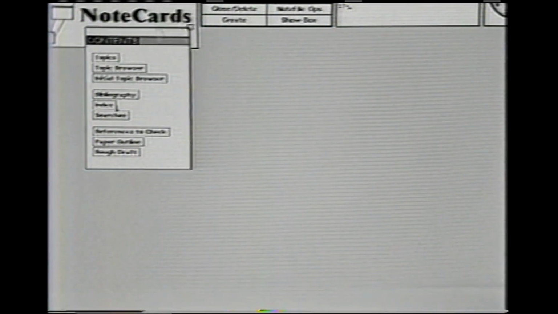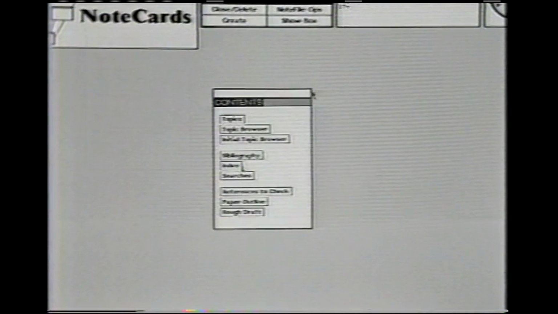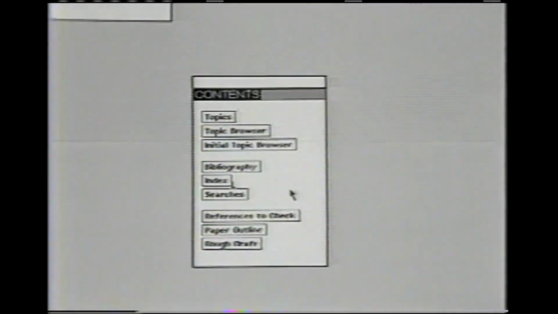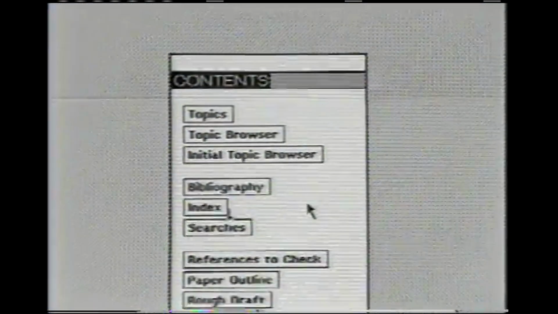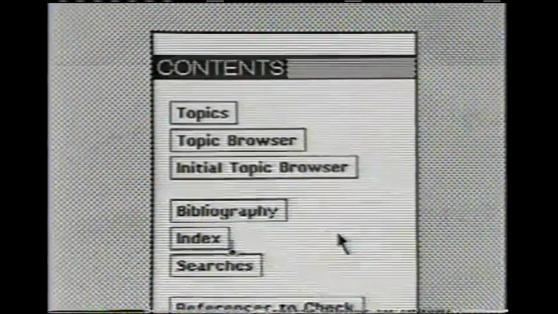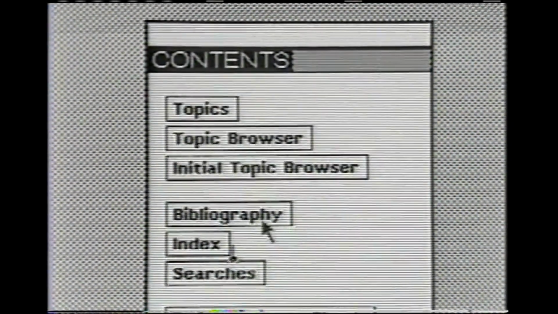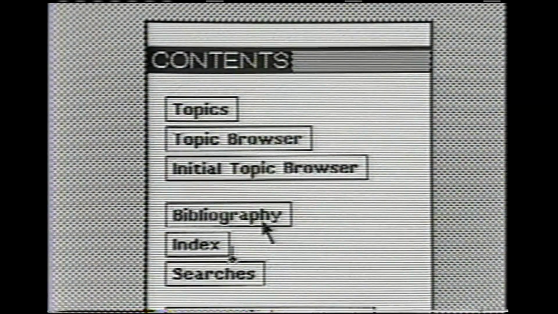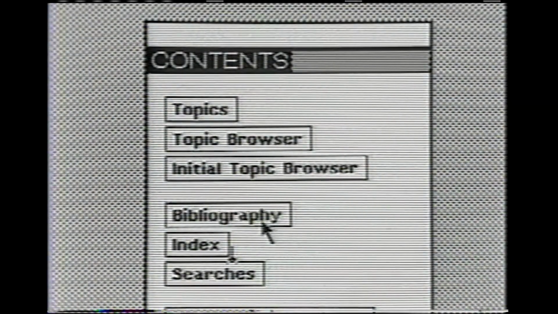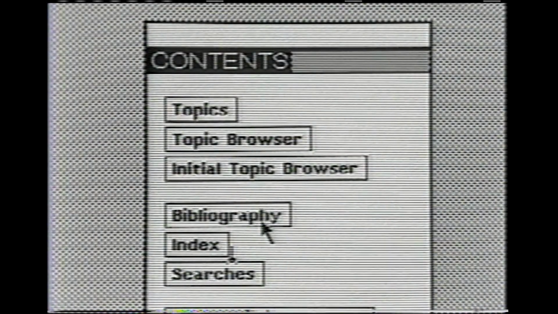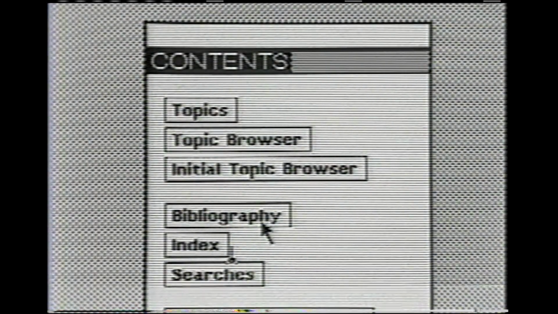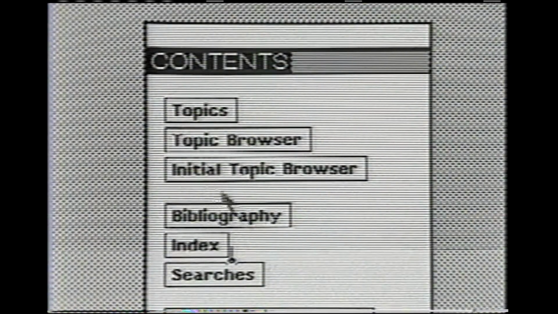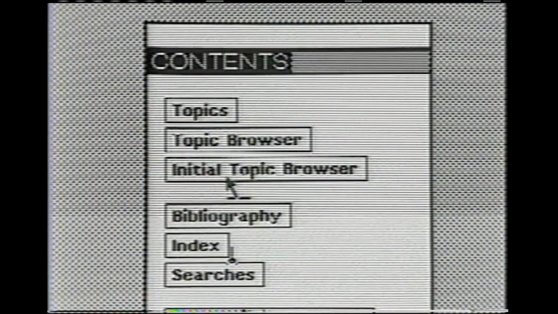So let me briefly go over how Ken went about using the note card system to write this paper. Ken started with a series of sources, some of which were hard copies, some of which were online, and he kept them all together in his bibliographic file box. As he read the sources, he took notes, connected those notes together into a note cards network. And he also filed the notes into a categorization hierarchy, which I showed you in this initial topic browser.